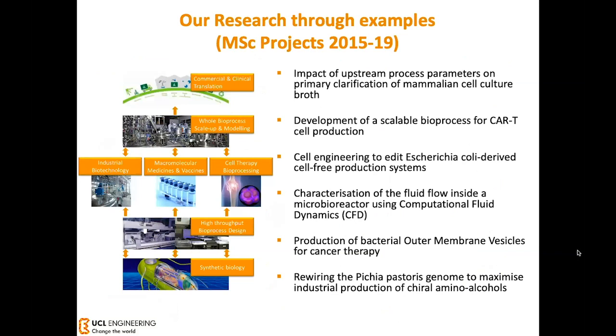Now, just to give you an idea, for those of you that will get to do a research project during the summer, our research activities cover a wide range of areas. We go all the way from synthetic biology, so engineering cells, to early process development, to actual whole end-to-end bioprocess modeling and scale-up. And this is a representative selection of research projects that we have given over the past 4 years.